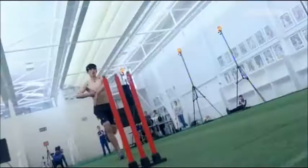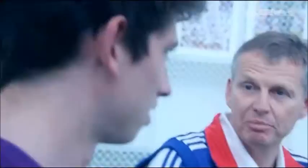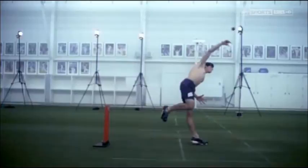In terms of revs on the Trackman, what did you score today? From about 1,700 to 1,900, so I'm quite happy with that. If we were to create a league table of finger spin bowlers, you'd be in the Premier League, mate. So congratulations on that. You've actually improved your power of spin, so you've worked on something there. You've still got 400 revs per minute to go to catch up with Swanny, though, because he revs it at about 2,200, but you're on the right track and making great improvement.